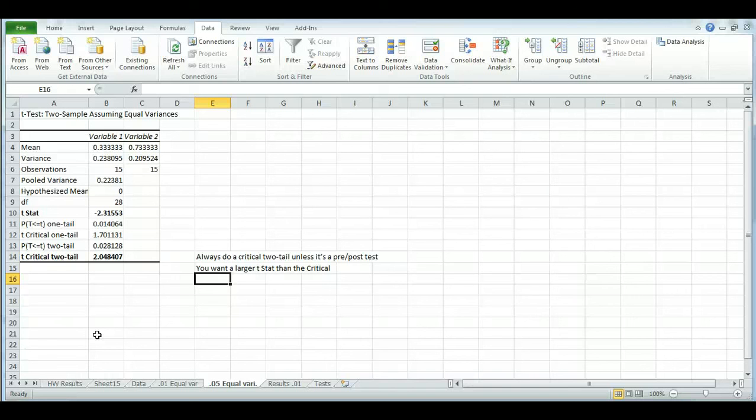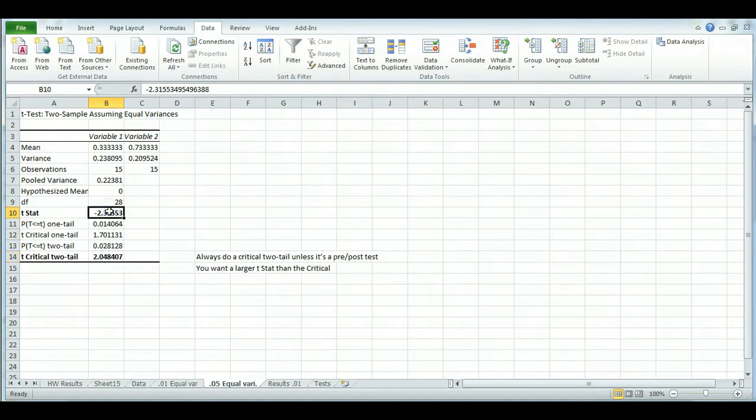But if you don't know what direction the data is going to go in, do a two-tail. And also remember, you want to look at the t-stat and compare it against the t-critical one-tail and the t-critical two-tail. And for significance, you want the t-stat to be larger than the t-critical one-tail or the t-critical two-tail.